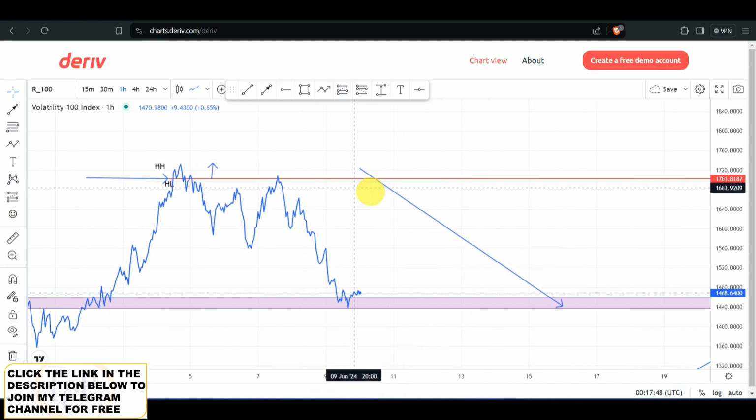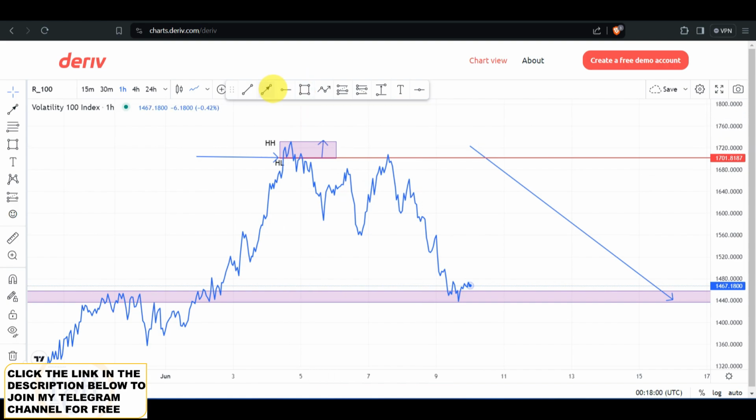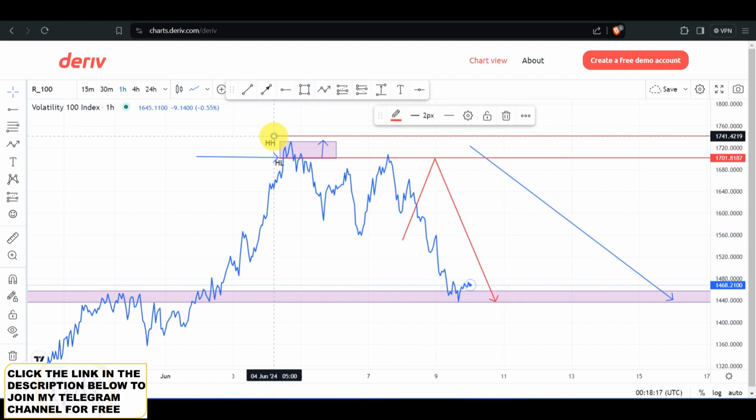Now the moment the market provided us with a shift right here, all this area right here became our liquidity engineered level. And since we know that the market always has to come towards an area of engineered liquidity, we waited patiently for the market to retest to this point before actually taking our entries. As you can see, we are still in profit right here, and this is exactly where we got our entry with our stop loss just being above this engineered liquidity level that the market did provide us with after the shift of the market structure.